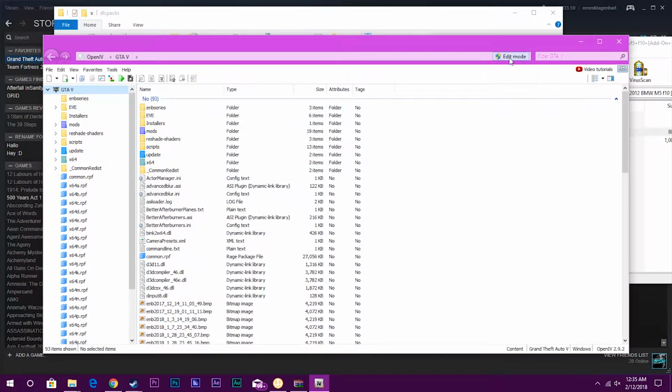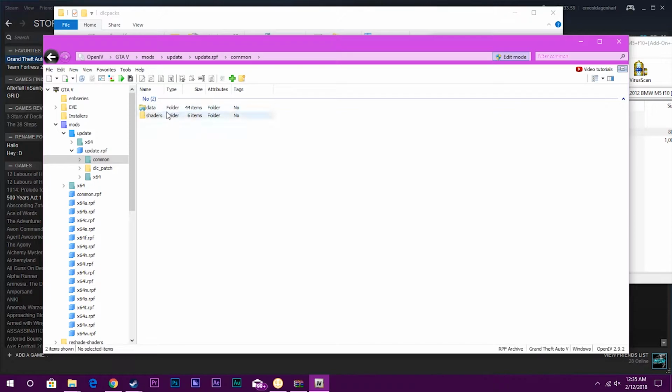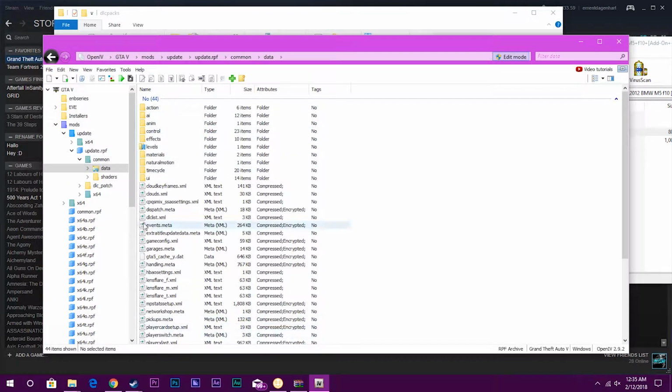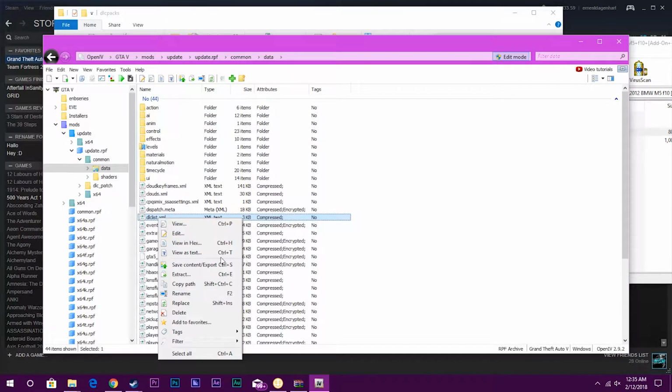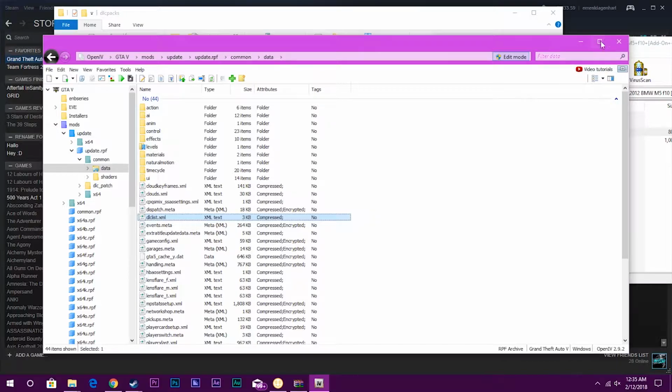Next you want to enable edit mode, then go into mods, update, x64, back, update.rpf, common, data, dlclist, just right click on edit, and then click right here after paths and press enter, tab, and Ctrl+V. Now you can save, and now we can close this.